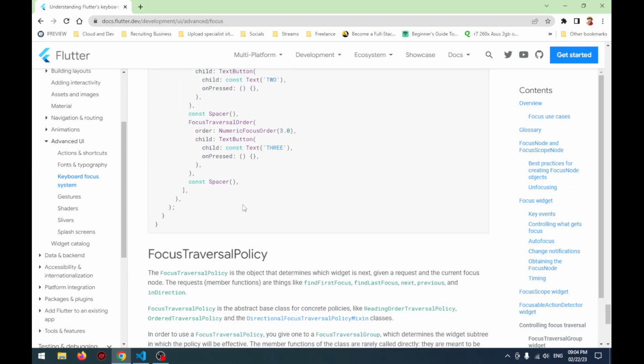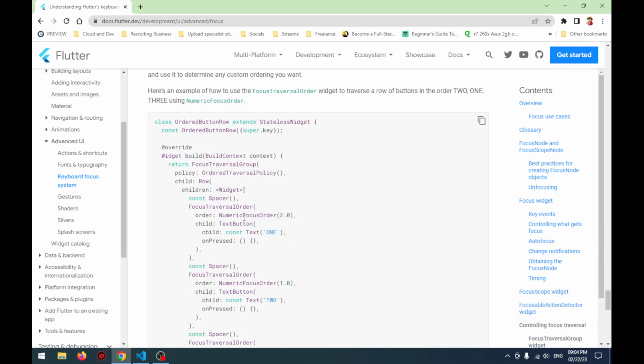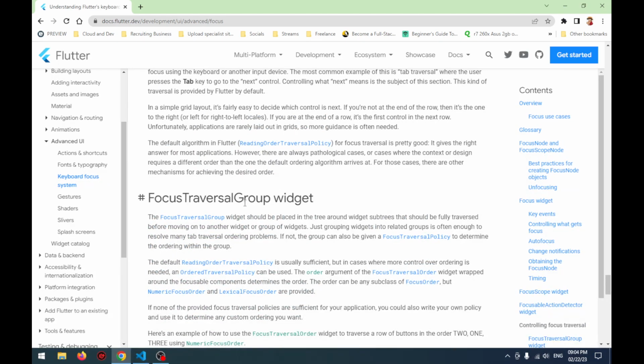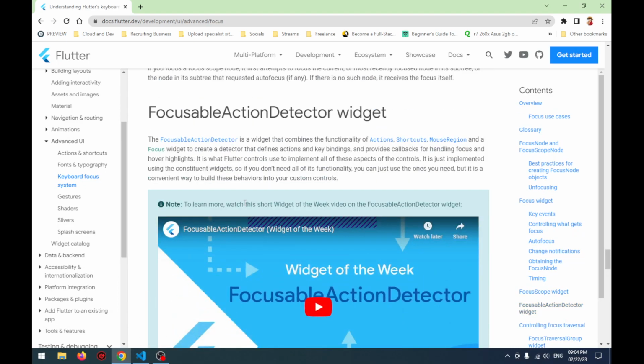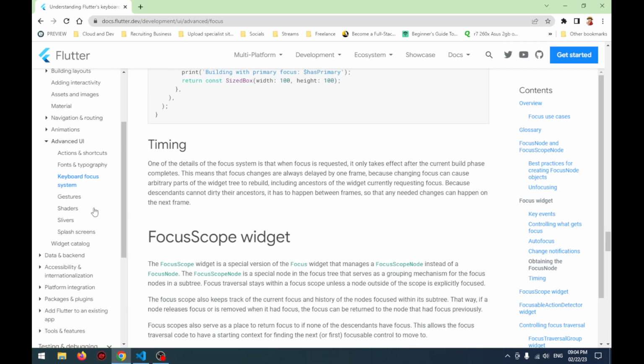On pressed. Okay, they're not giving any examples to run, but this is what it does. You input certain codes for if the key is pressed, something happens. That's what these key events, controlling what gets focus, autofocus, are about.